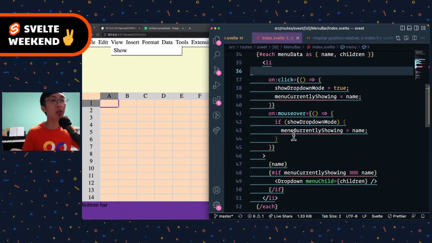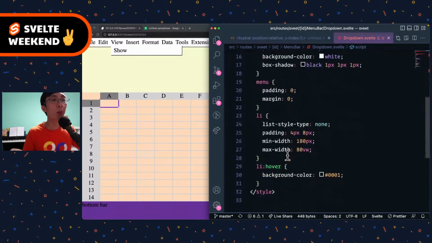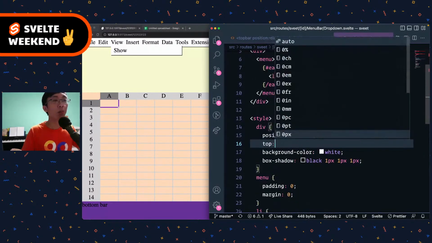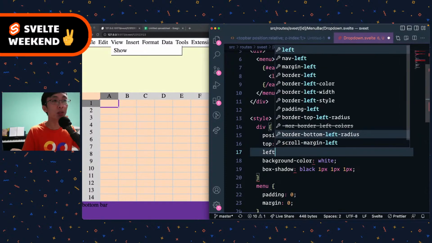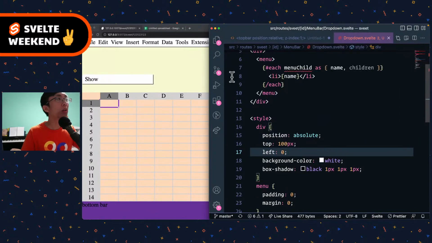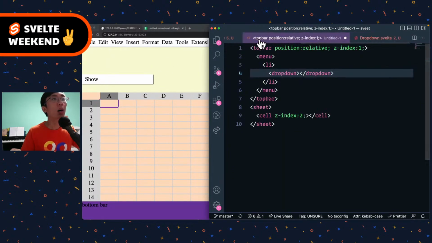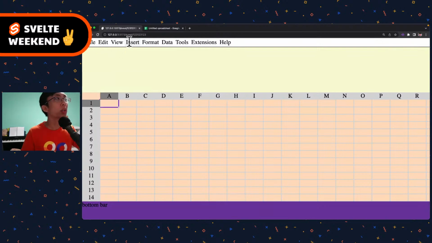here, right? So here, if I say drop down, this absolute top is like 100 pixel, and left is 0 pixel. Then where is it relative to, right?